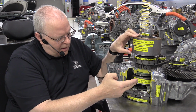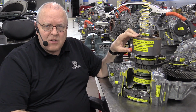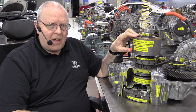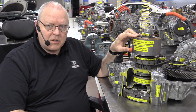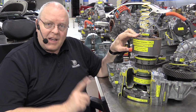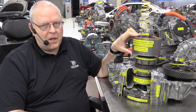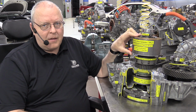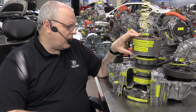But of course, MG1 is maybe half the size or less than MG2, so it's not going to be a huge difference, but it does make a difference when you slow down, or it can make a difference. It really just depends on the state of charge of the high voltage battery. If the high voltage battery is already charged, then there's not going to be a lot of regenerative braking going on, because there's no place to put that extra electrical energy.